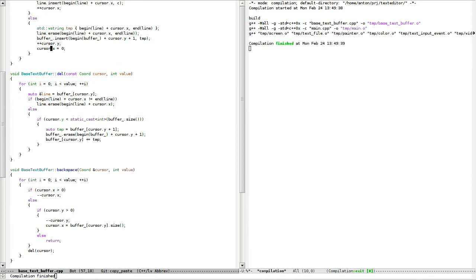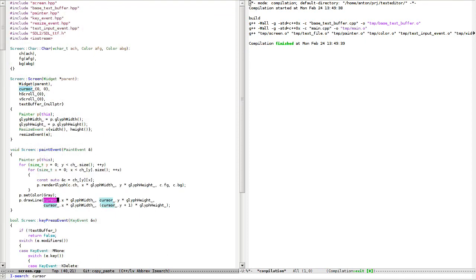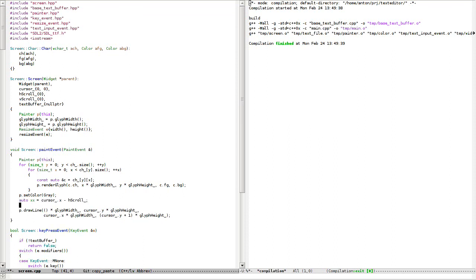Okie dokie. Now I need to fix screen, and it's going to be x plus minus h scroll auto, x equal h scroll, auto y equal so y negative v scroll.